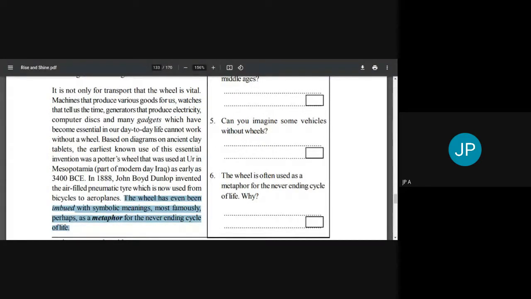So there is a progress in you, but at the same time there is something new that is happening. So life is like a circle, life is like a wheel. So that is what is meant by this sentence that I have highlighted here.